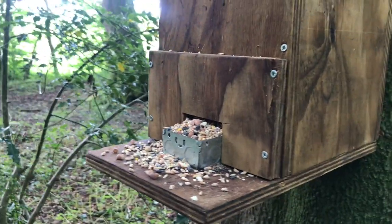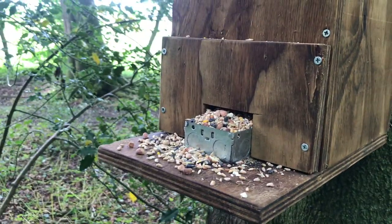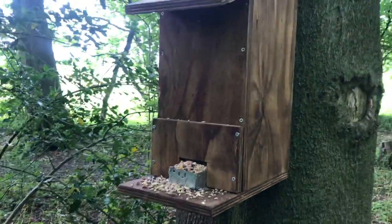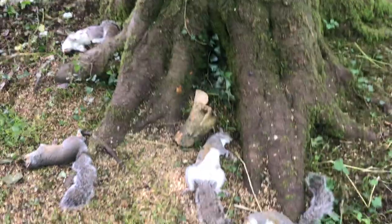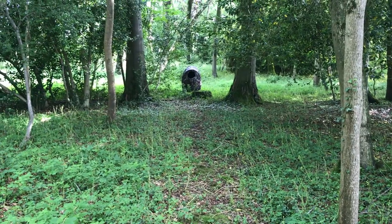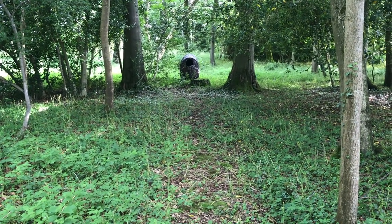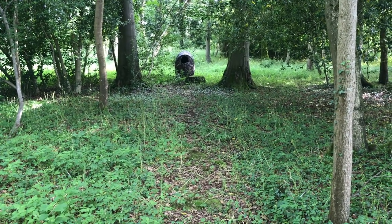But that's a simple fix that I've put on there, and I can replace that easy when they chew through it again. I'm hoping to get a metal plate made up by my brother, which should make it a lot more secure. So there we go. Nice little morning on the squirrels. Beautiful morning all the way over there. And yeah, those FX Hybrids, they hit very well, as hopefully you will see.